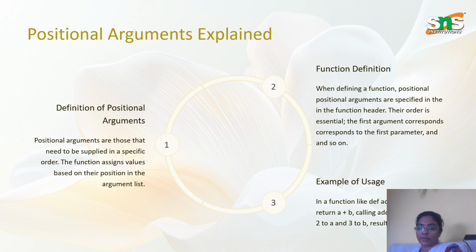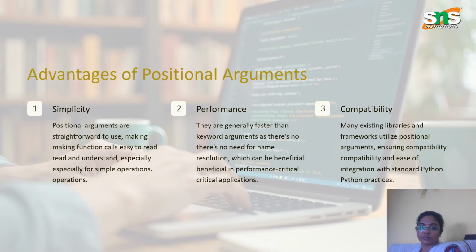So if the default arguments return not only the values but also the operation of the particular concept has also been returned as the argument here. The advantages are simplicity, performance, and compatibility. So the function calls are made easy to read and understand, especially for the simple operation. Though the performance is more and more faster, and there is no need for name resolution. So here it is beneficial in performing critical applications also.